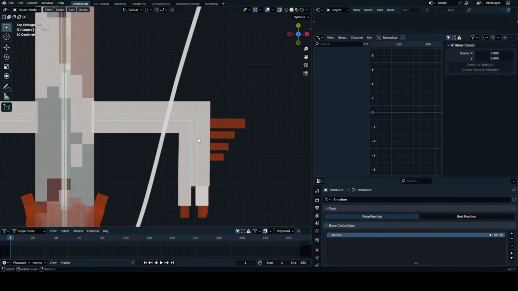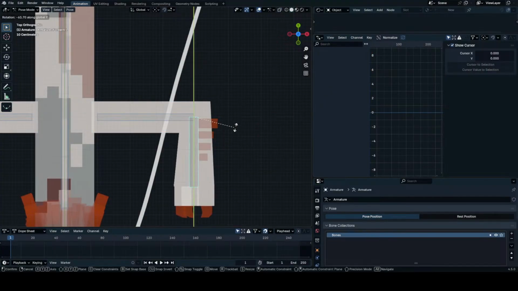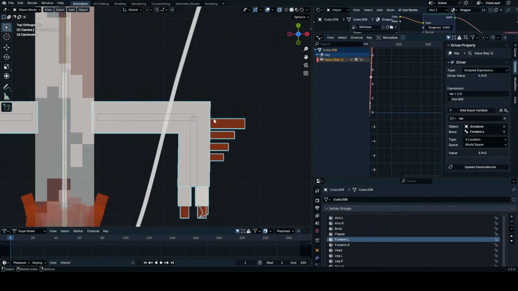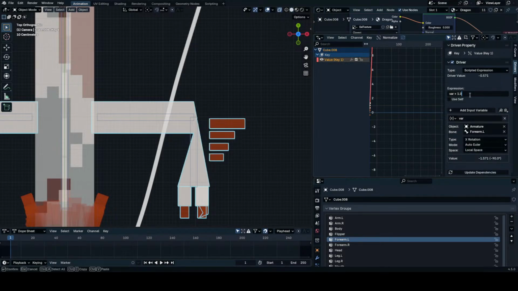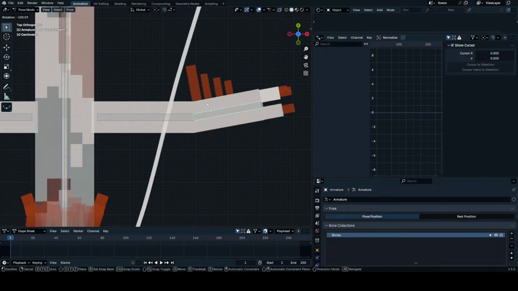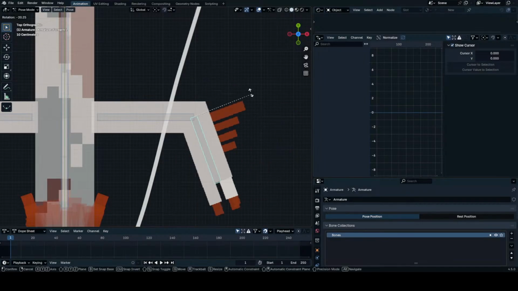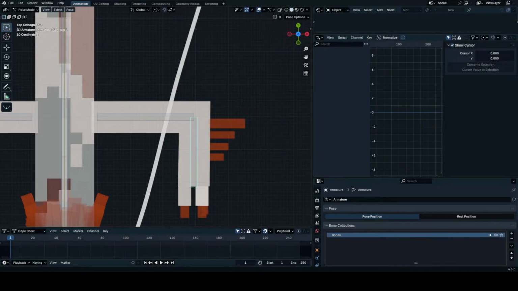We're looking for the local X rotation. And then we're gonna go tan var divided by 2, negative tan var 2. And now we have sharp bends. Easy peasy lemon squeezy. It's that easy.